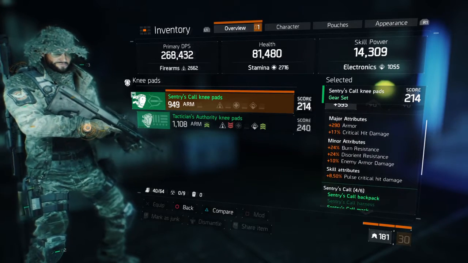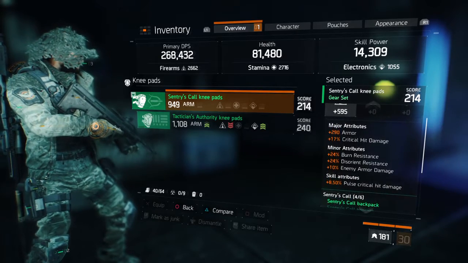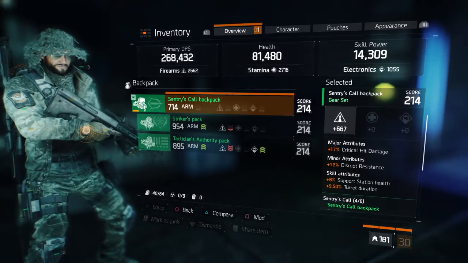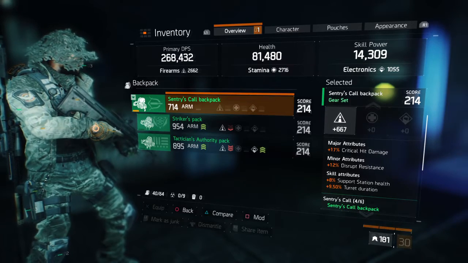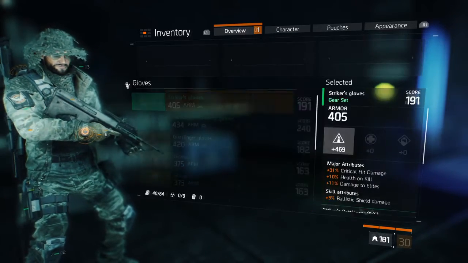On my knees I have the critical hit damage and armor, very important. Also enemy armor damage and pulse critical hit damage. So when pulse is up, the numbers are crazy. My backpack also has critical hit damage. So as you can see, there's kind of a trend going here with the crit hit damage. Same goes with my gloves.